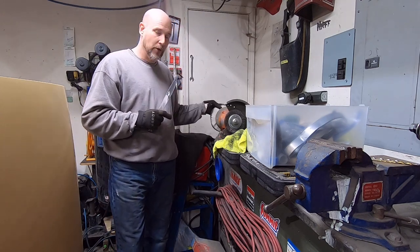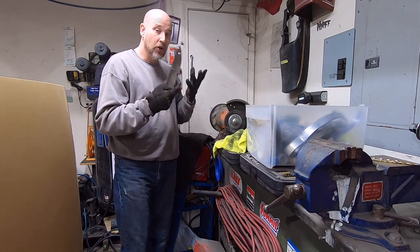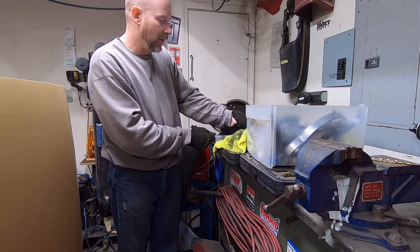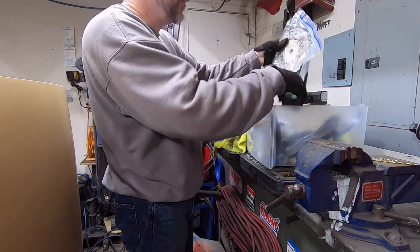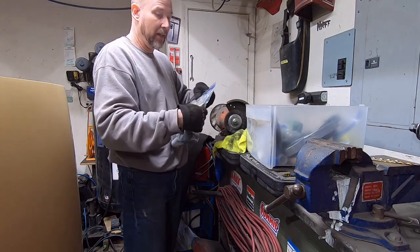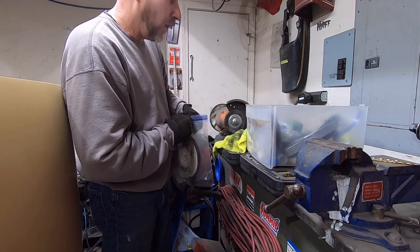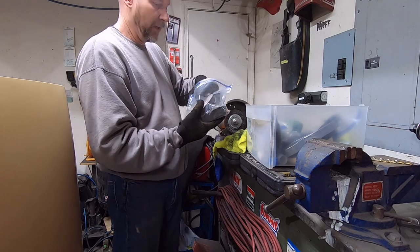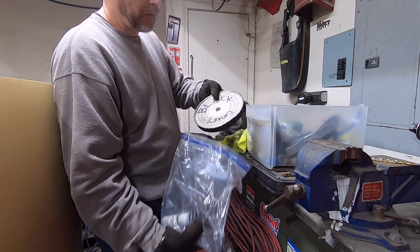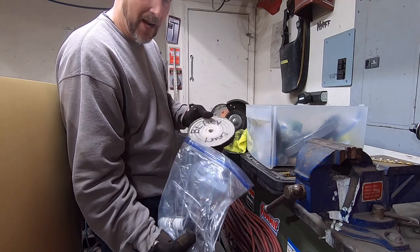If you're going to use a different rouge, like black emery is one that you would normally use to start off with, and that usually gets out bad stuff. I've just never had good luck with it, and it's probably because I'm using real inexpensive stuff. But right here I can show you. I keep all of my wheels, other than one old piece of crap in there that I don't use anymore, in their own bag, and they're all labeled with a magic marker. That way nothing gets contaminated.